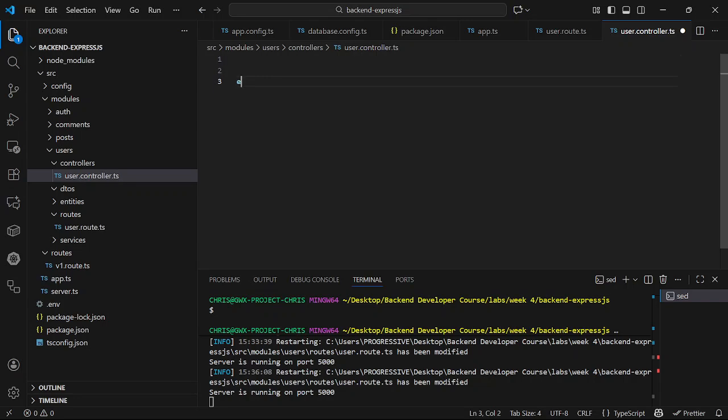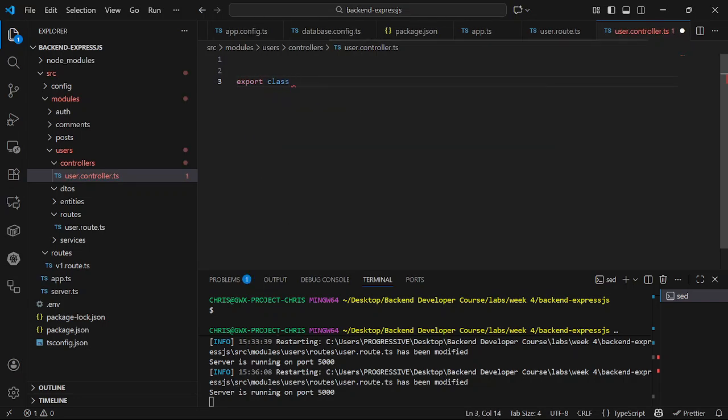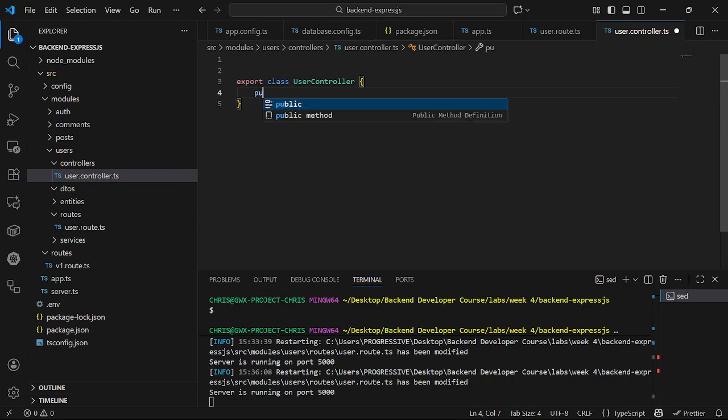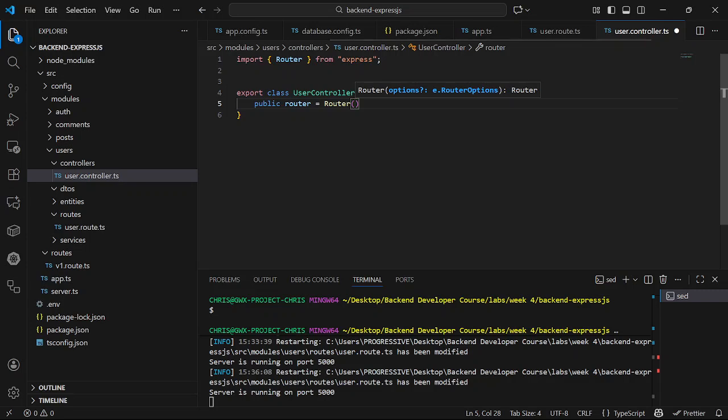So here I'll create an exported class. I'll call it UserController. Our controller is going to have a router property that we're going to initialize as routes.